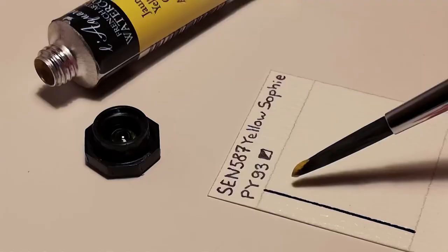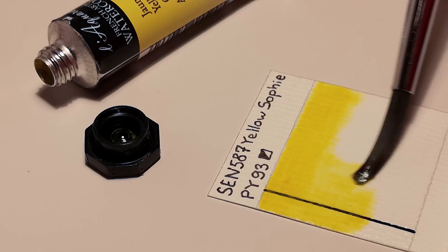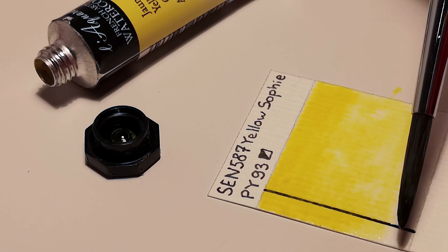Sennelier Green is PB36, and it's not something I was looking for. Instead, I chose Olive Green and Forest Green. Forest Green is just majestic, and Olive Green is a much prettier option than the Sap Green, that is a bit dull, in my opinion.